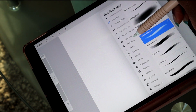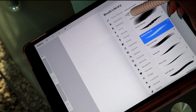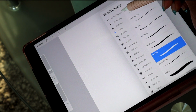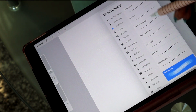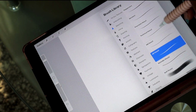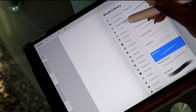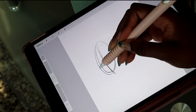For sketching default brushes, I actually enjoy, I haven't used it in a while. Which one is it? Oh, yes. So for default brushes, I enjoy the 6B pencil. It's under sketching. And it just kind of moves like a pencil.